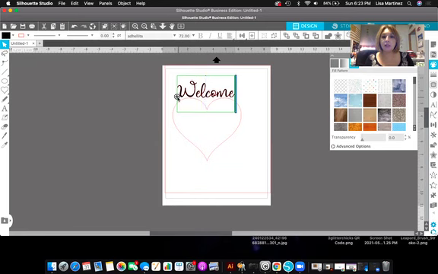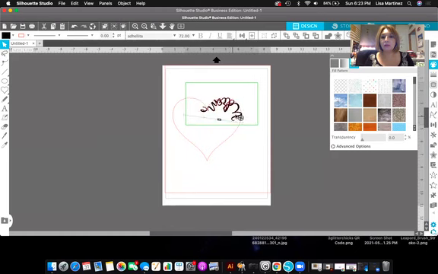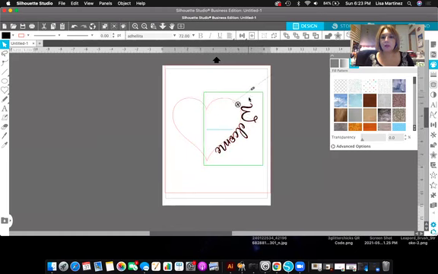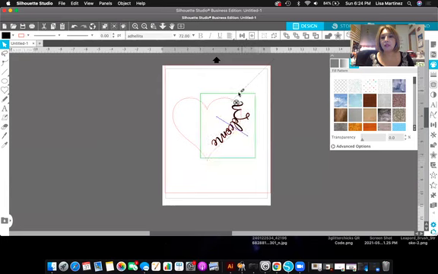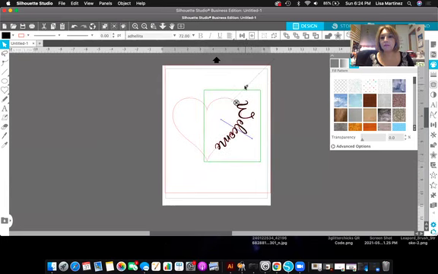Now, if we wanted to take it on the outside of the heart, again, this does require patience. I can't repeat that enough because it's really easy to get frustrated with this feature. You know where you want it, but to get it there is a different story. So say we want it, oops, one little slip of the mouse and it can go on the inside. So say we want it there. Do we want it slender? Do we want to expand it? And then wherever we like our position, object, convert to path.